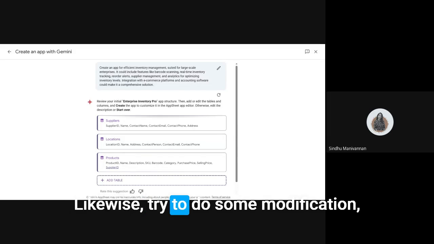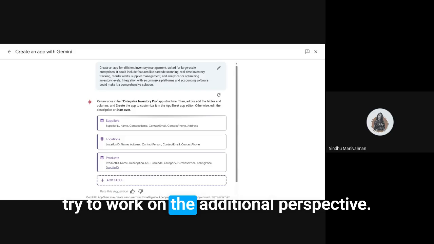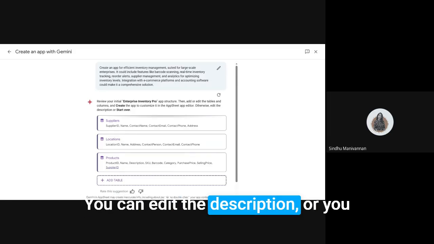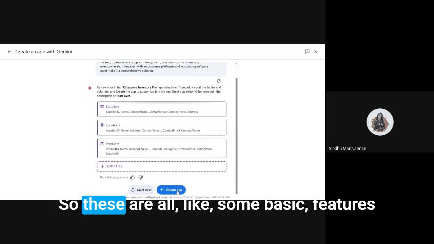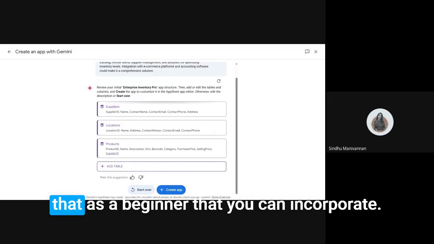Likewise, try to do some modification and work on additional perspectives. You can edit the description or start from scratch. These are some basic features that, as a beginner, you can incorporate.